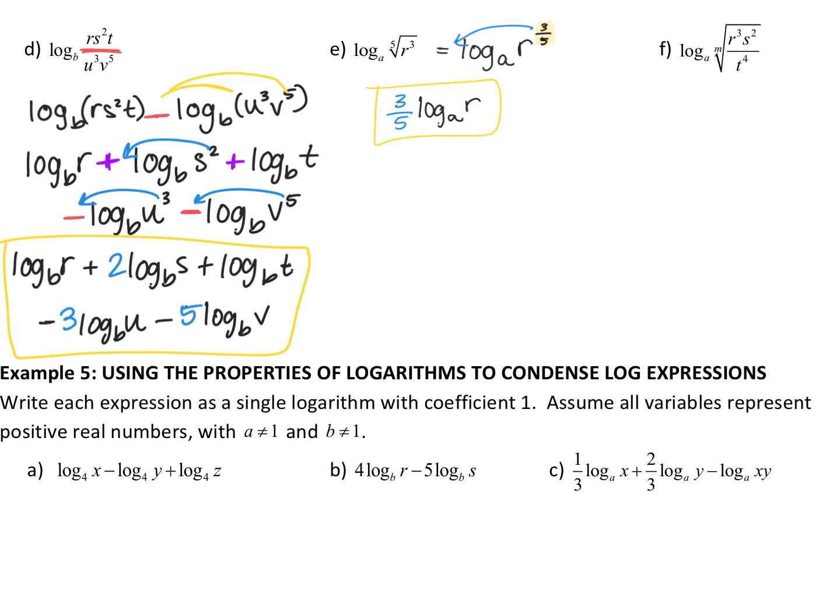Okay, I'll get you started on the next one, and then I'll have you finish it on your own. Again, this one has a radical, so you're going to first rewrite it with an exponent, because we're not going to leave it in radical form. Can you please rewrite it? So log base a, you've got this entire thing, r to the third s squared over t to the fourth, raised to, again, this is a more complicated one, because you have an mth root. That's a weird thing to say. What's the exponent? It's not m. What is it? 1 over m. Yeah, mth root, 1 over m.